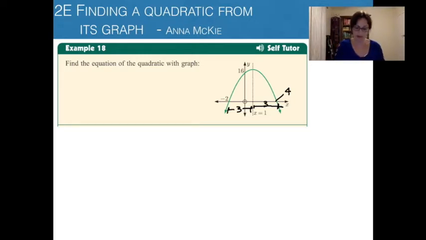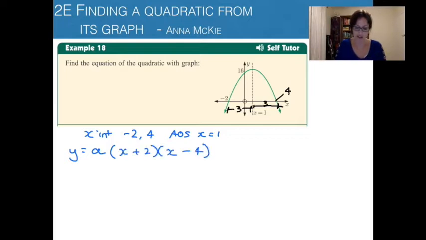So let's write down some facts that we've got here. We've got the x-intercepts of -2 and 4, and an axis of symmetry of x is equal to 1. So because you've got the two x-intercepts, use the form with linear factors. So you have the coefficient a out there because we don't know that yet, putting in the two x-intercepts, noting the sign change, and now we need to solve for a. So there'll always be a second piece of information that you need to use to help you solve for that. So we're going to sub in that point, because it's a y-intercept, the x value is 0, and solve for a.